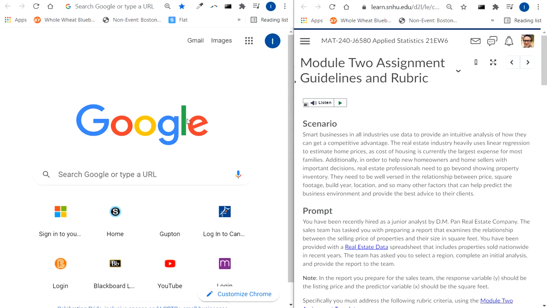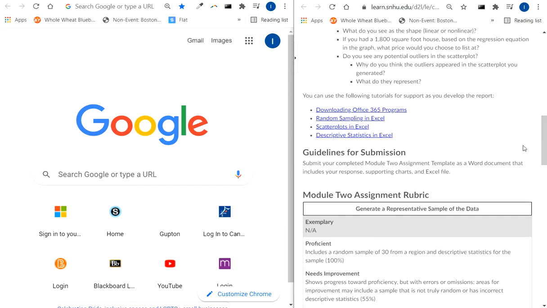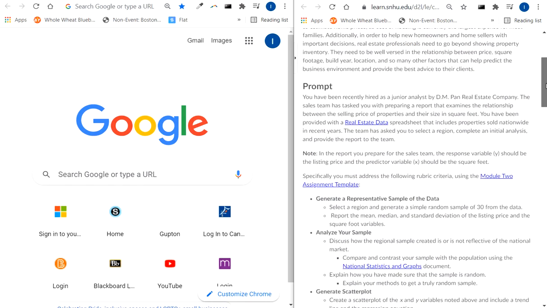But I know that when you look at a big list of instructions, it can be kind of confusing, so I just wanted to help with those details. So you can use Microsoft Excel. That works just fine. I think that's what SNHU is going for, and you're probably going to have to use that in later courses. For some people that have Chromebooks, if you're going to use Excel, you're going to have to use a virtual machine. You're going to have to use SNHU's online Excel program. And the details of that don't look like they're listed here. I think it can operate out of your SNHU email. I guess I'll have to look into that.